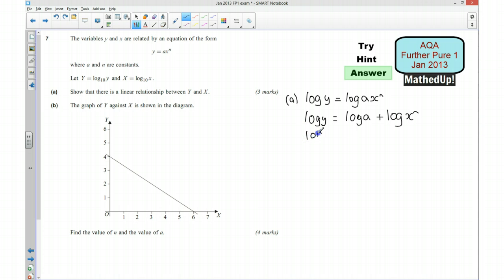And in fact, that's going to be equal to log Y equals, and I'm just going to change the order of this, and I'm going to say it's N times log X plus log A. Now I've just swapped the order of these two around. So we know that Y is equal to log Y, so I can replace that with a capital Y. And we know that log X is going to be capital X, so I can replace that with N times X plus log A.